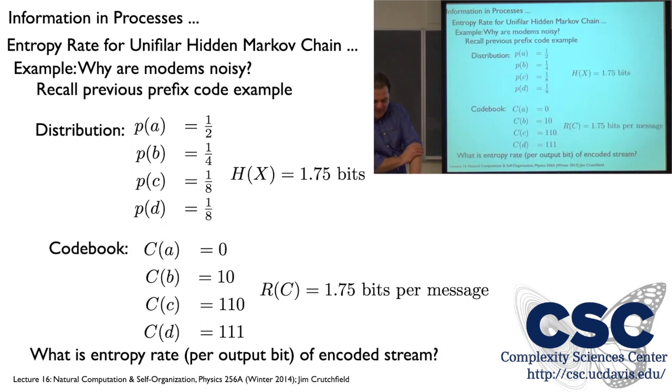How about getting back to our prefix code example? Use this notion of entropy rate for something that's a little bit non-trivial. So this example every year makes me see more and more dated. There was a time when one had to call up over a telephone to get to the campus computing center, right? Good. Some of you are smiling. You've heard about this. You'd have no direct experience of this.